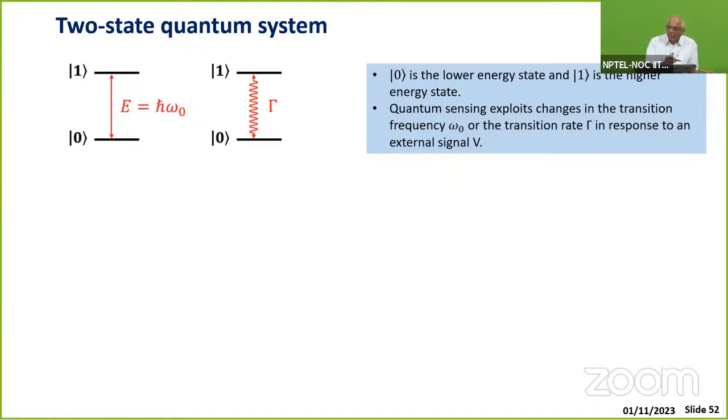So you can look at two phenomena to leverage for quantum sensing. One is whether anything can change this transition energy. So it exploits the changes in the transition energy, or something which affects the transition rate. Suppose you kick an electron to the upper state and it is returning to the ground state. That transition rate, will it respond to an external signal? Or the external signal will affect the transition energy. So you can use that for sensing.